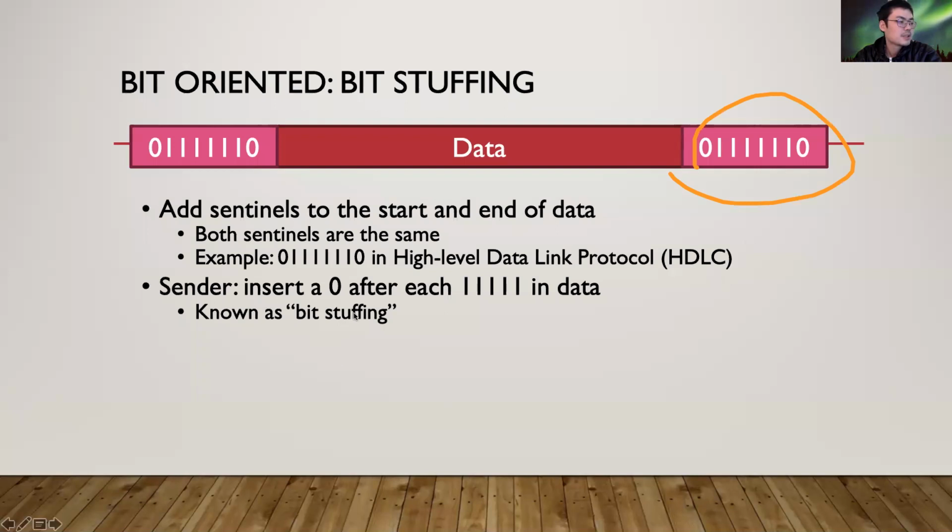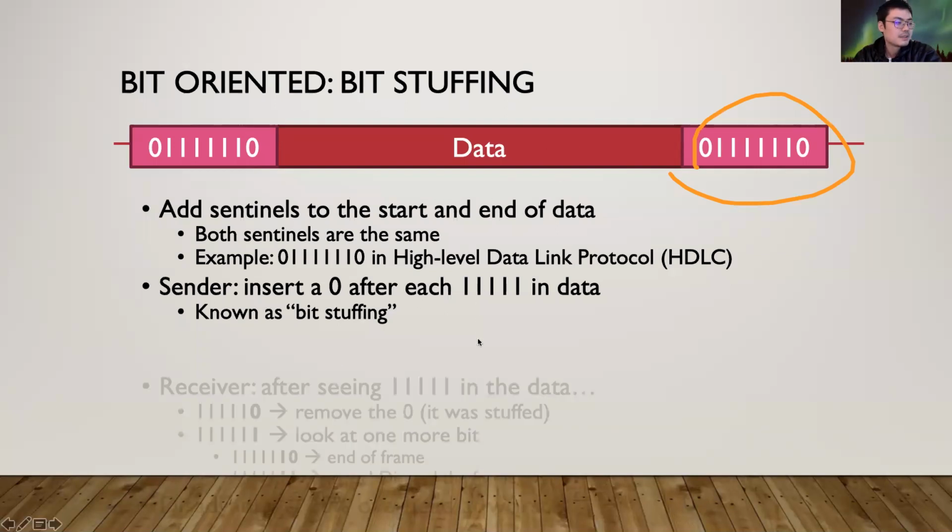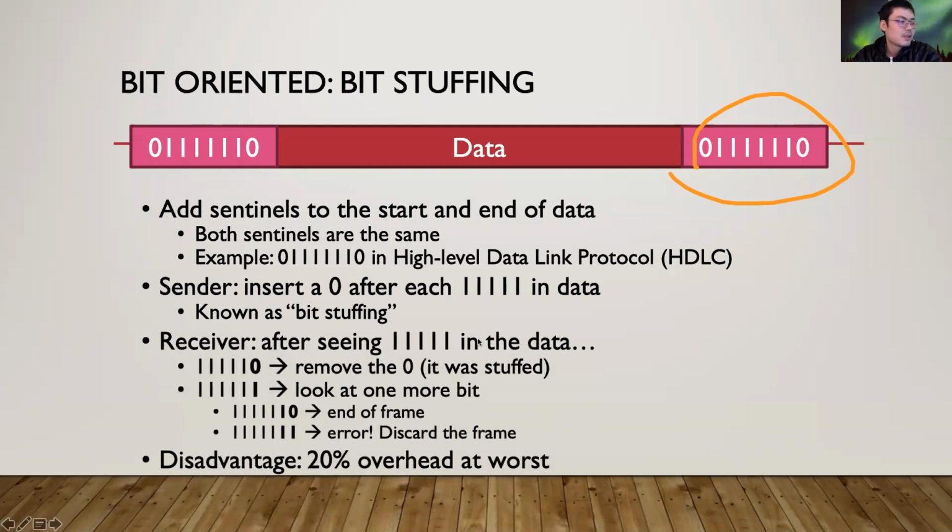So this is known as bit stuffing. The benefit is you can stuff a bit instead of an escape byte. On the receiver side, the logic looks like this. If you see 5 ones, 1 1 1 1 1, and you then see a 0, this 0 must be a stuffing 0, because you know that if anything in the data frame has 5 ones, the sender will always insert a 0, which is this 0. So you will just remove that 0. Assume this is not in the bit stream.